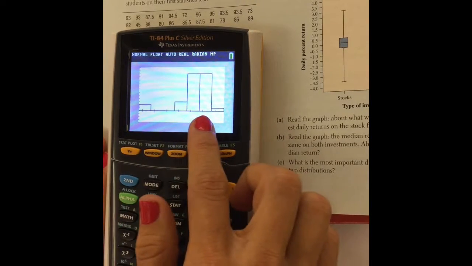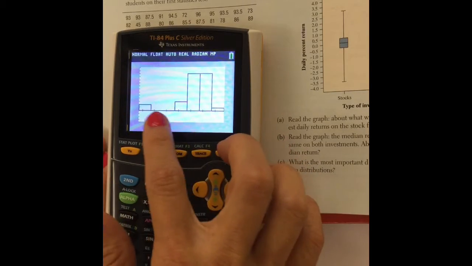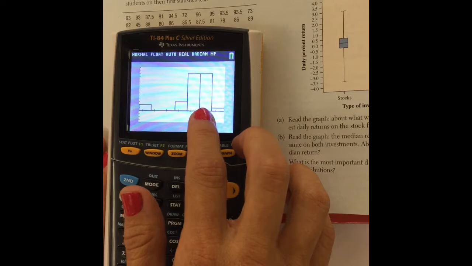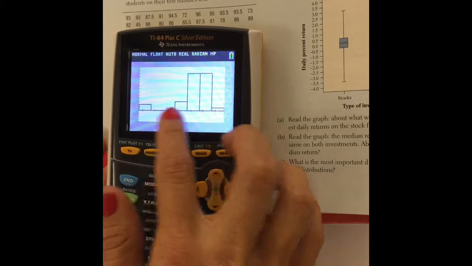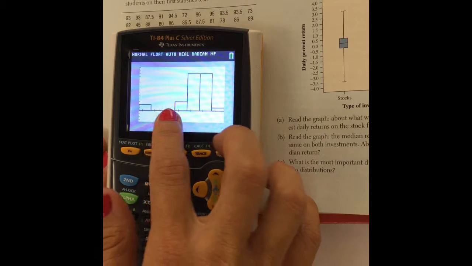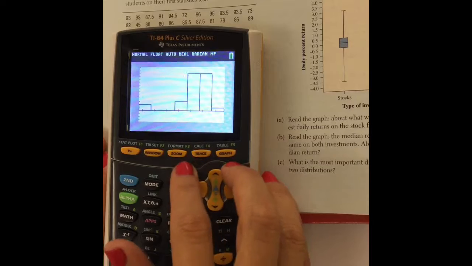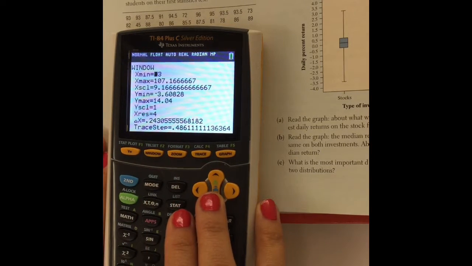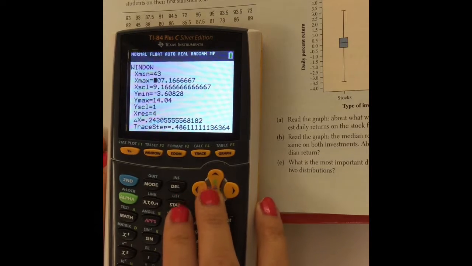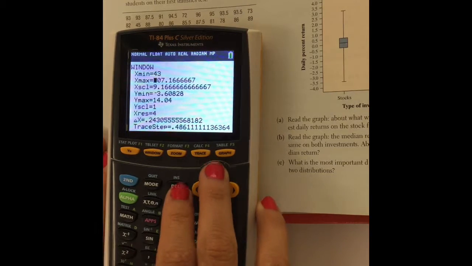One thing to know, your histogram should always have somewhere between 5 to 8 bars. Now this one's kind of deceiving. I actually have 1, 2, 3, 4, 5, 6, 7 bars total. It's just 2 of those bins are being left empty because there's no values there. If you ever need to change it, you can go to Window and change what you have this set at. You can change your max, you can change your min, and you can change your scale. If you want to go by tens instead, because it's easier for you to be able to copy down on your paper, you could do that.